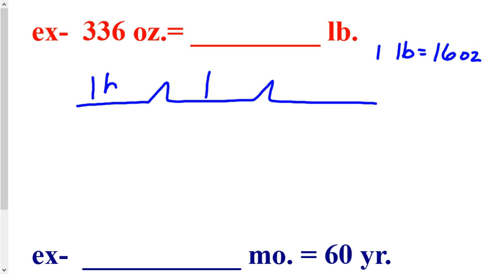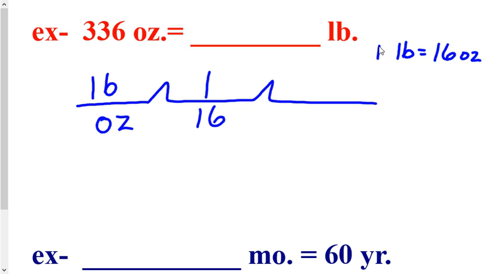1 pound equals 16 ounces. And again, I could put 16 ounces equals 1 pound and put the 16 in the ounces on the top, the 1 in the pound on the bottom. It's okay as long as you make sure that everything is in the right place, that everything on top matches, everything on bottom matches. They're all for the same unit.